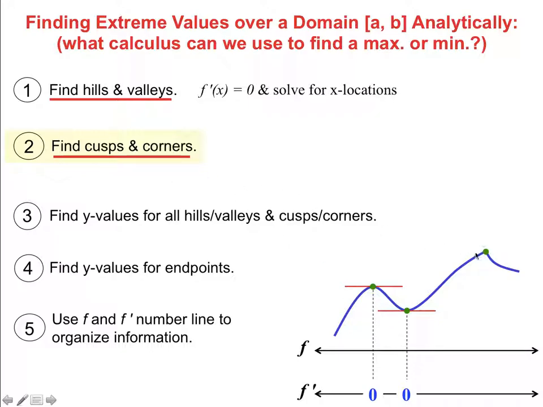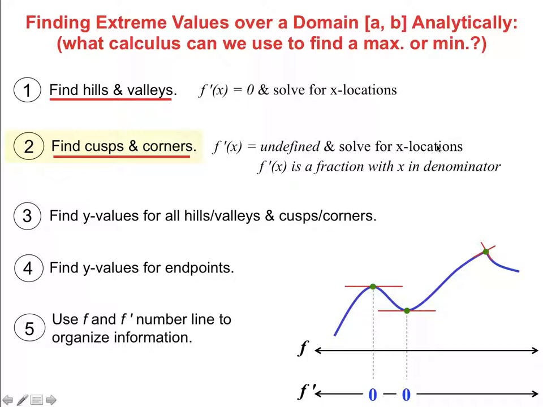Visually we can see a cusp here. And that's where the derivative is undefined. So we're going to look at our derivative function again, and we're going to see if there's a location where it wouldn't be defined. Let's say the derivative is a fraction, then it wouldn't be defined where the denominator is equal to 0. So we're going to find those locations. Like I said, here's one example. We'll just stick a u on the derivative number line when it's undefined.